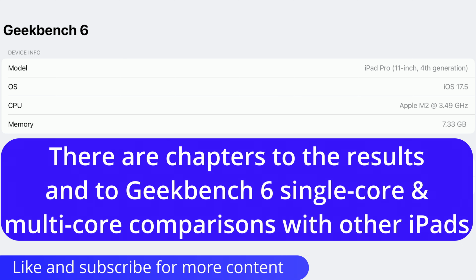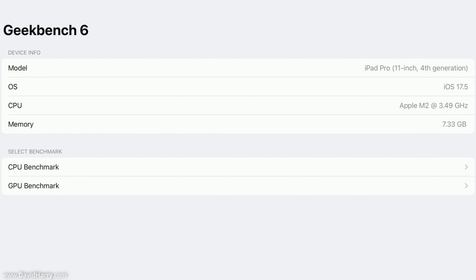I'll be doing my usual stuff to do with hardware, things like how to connect mice, keyboards and stuff to an iPad. Also things like how to connect the iPad to a TV or a monitor. And I'll be using various docks and hubs and obviously do my usual gaming stuff as well.